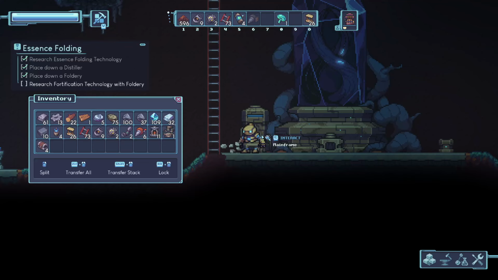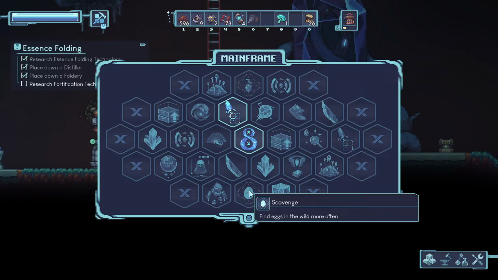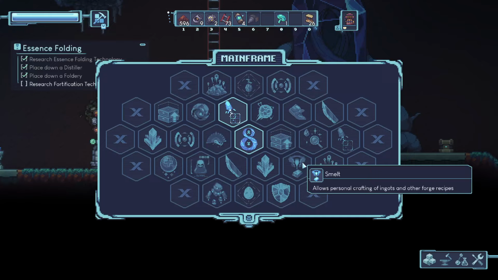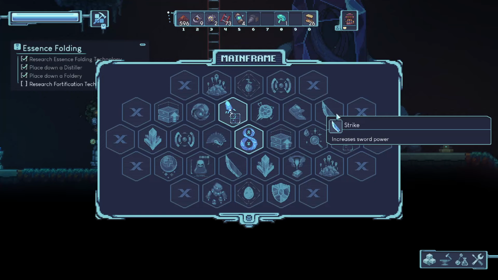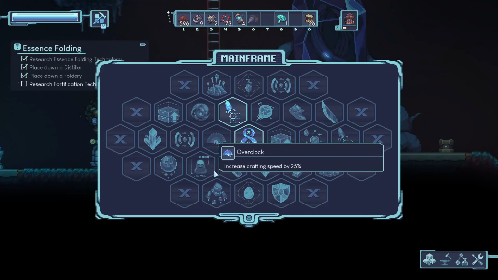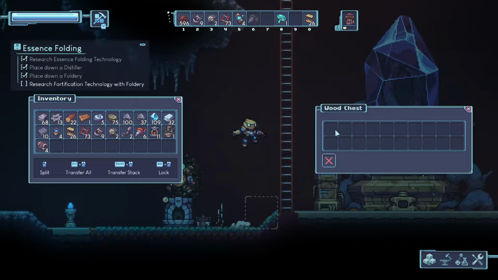This thing. Didn't I get a new technology? Maybe not. We wanted hover. Hover in the air by pressing S. Find eggs in the wild. Personal crafting of ingots and other forge recipes. Which of these is important? A roll would be nice. Reach would be nice. Reach would be really nice. Overclock. Okay, I don't have enough anyways. That's fine. So far, we're eating through iron very quick.